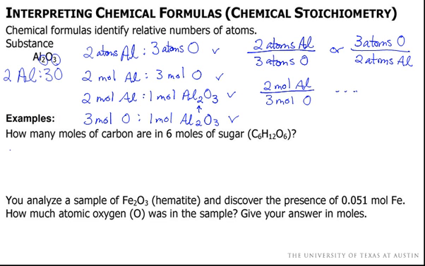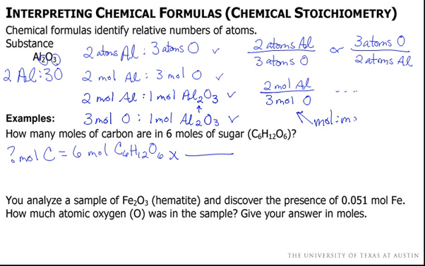So let's see now, assuming that you figured out that trend, how we can use that in a calculation. I need to know how many moles of carbon, C, are in 6 moles of sugar. So I have 6 moles of C6H12O6. And now I want to multiply somehow. Now I use my mole-mole ratio. The mole-mole ratio is just what we've done above. Notice that up here we have moles on top, moles on bottom. That's called a mole-mole ratio. So when you hear people say that aloud, that's what they're talking about.